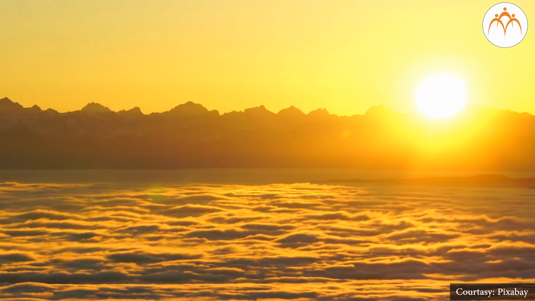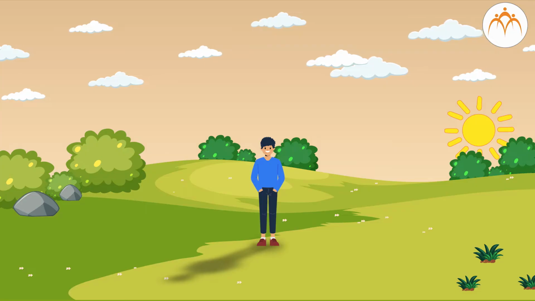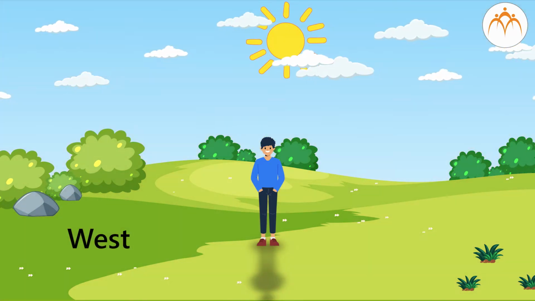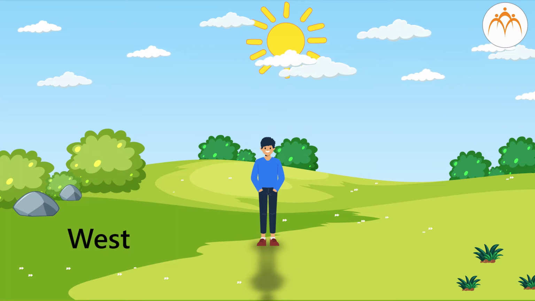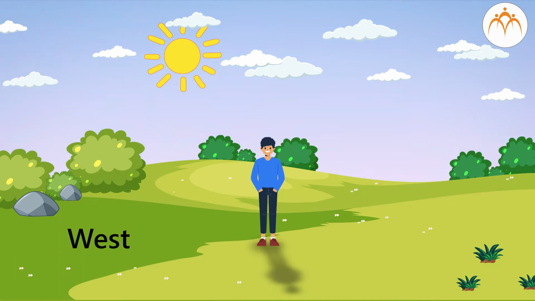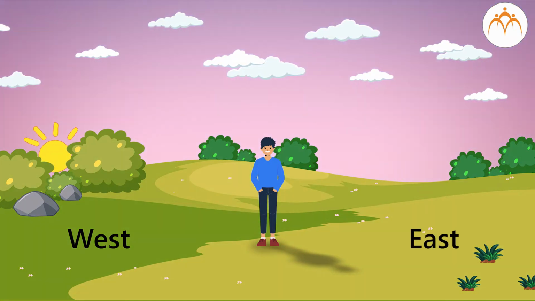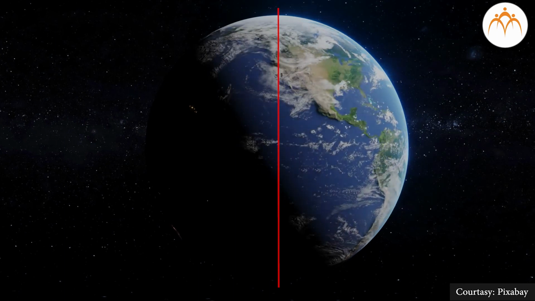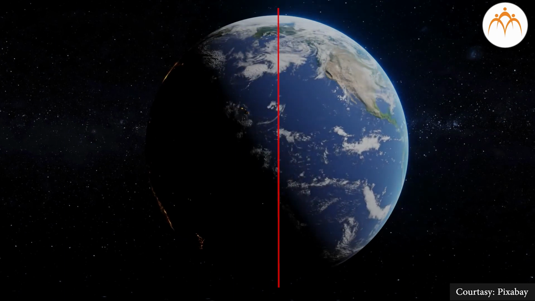During sunrise or till noon, the shadow is seen on the western side. At noon, the sun is overhead and hence the shadow is almost at your feet, and then it slowly moves towards the east during sunset. This happens due to the rotation of the earth around its own axis.